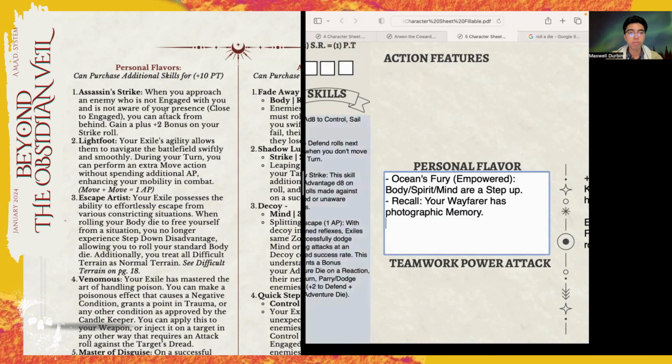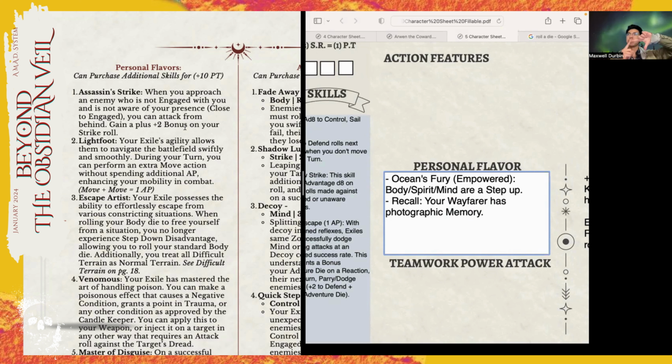When you approach an enemy who is not engaged with you and is not aware of your presence, you move from close to engaged. Recall that there are a total of 5 different movement types within Beyond, 3 that are relevant within a zone. There is nearby, which is at the edge of your zone.